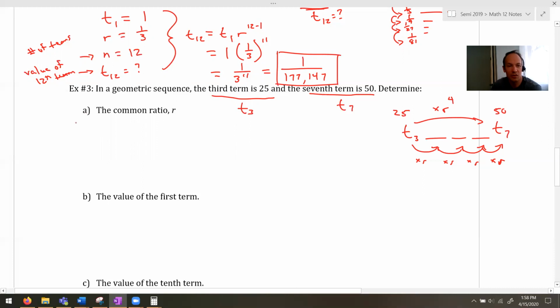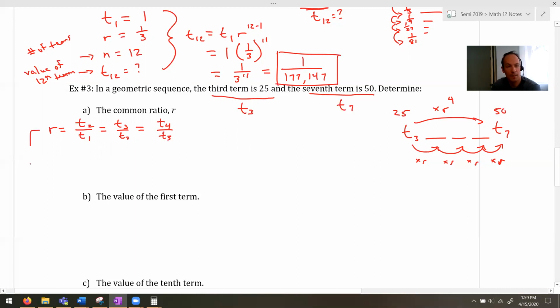So the way we can work this out is we can think of this, first of all, in terms of a general statement. In general, R is, let's say, T2 over T1, which should be the same as T3 over T2 and so on, right? So if you take a term and you divide by the previous term, you should always get R. And if R isn't the same, then it's not geometric.